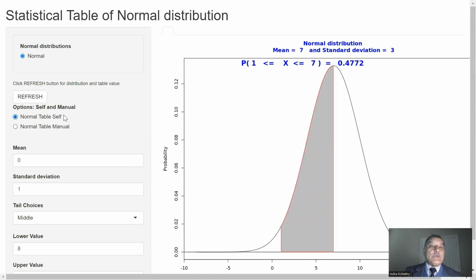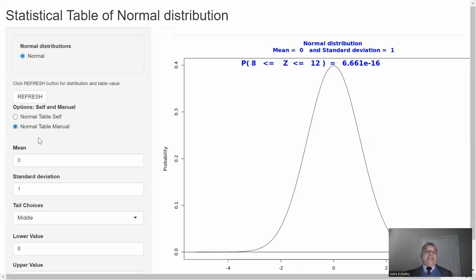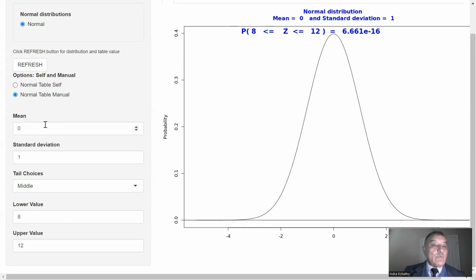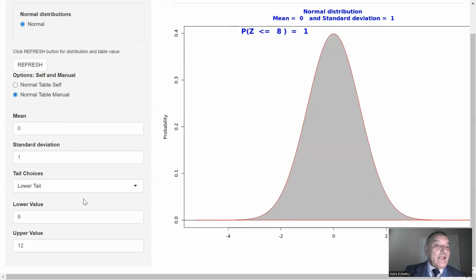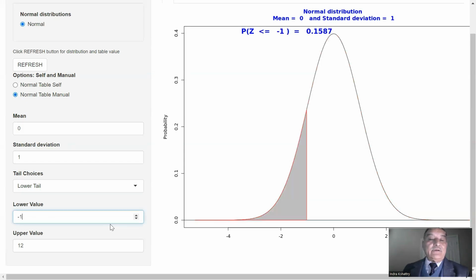If you switch from self to manual with this button, then you need to supply your values in these input boxes. First, let us work with this default mean 0 and standard deviation 1 and tail left with value -1.